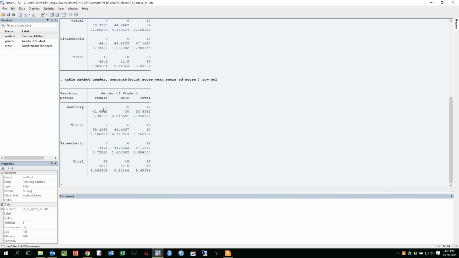Again, you would need at least 12 per cell to be able to say that you wouldn't have any issues with normality. But really, that's quite a small sample, and having 6 in each cell really isn't enough to consider doing this particular design. So, moving on.